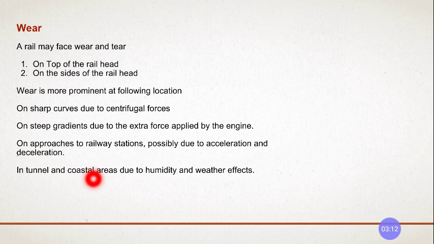In tunnels and coastal areas, due to the humid and weather effects, this may occur, because it is a high carbon steel. Due to the humid conditions and the dry and wet conditions of the weather in that area, the rails may start corroding. It will not corrode so easily, but over a period of time this may happen, due to which there is a chance of wear and tear.